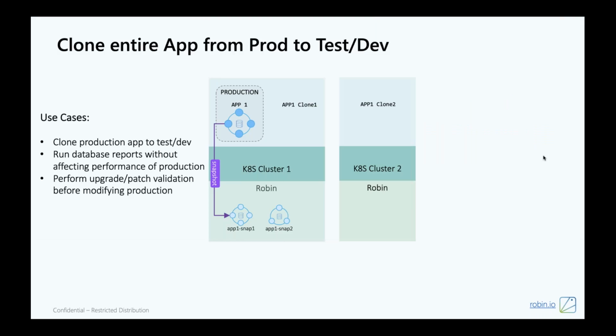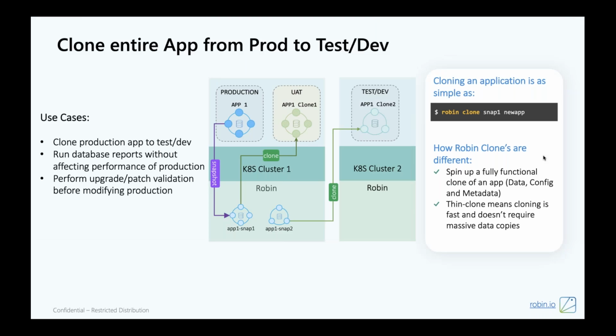So let's move on. And we have clones. Essentially, clones are a copy of the application. So you have MySQL running in production. I want to run some tests on that production database, but I can't give you access to my production database, one due to performance reasons, maybe for security reasons, right?